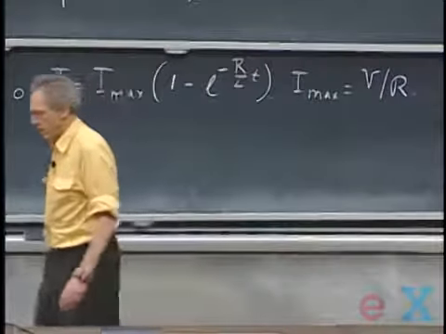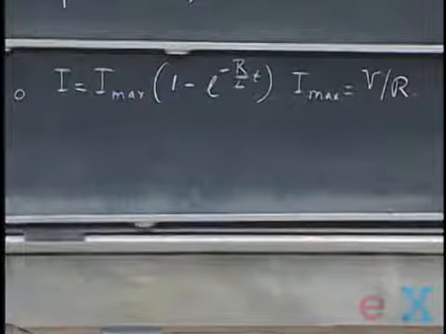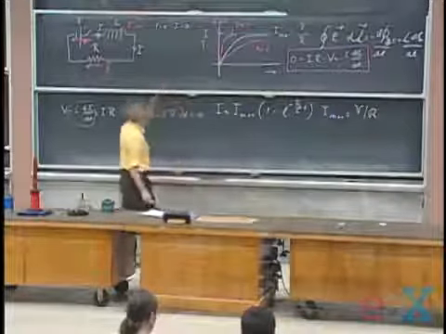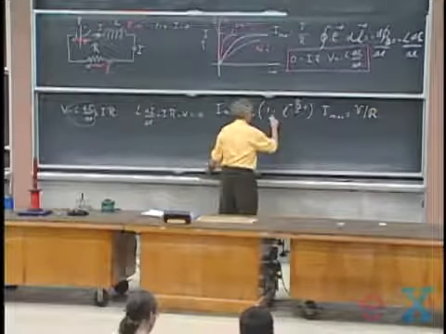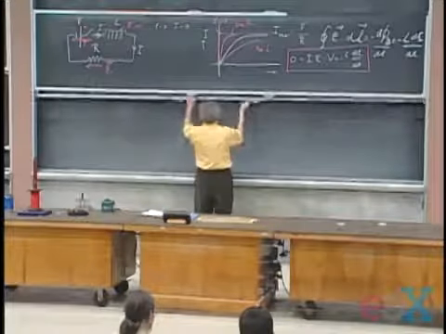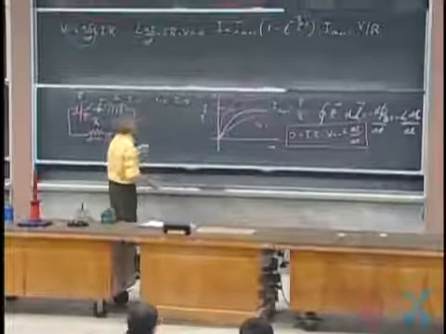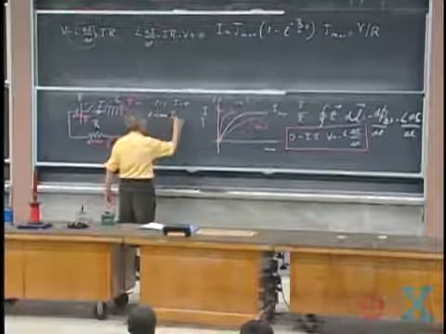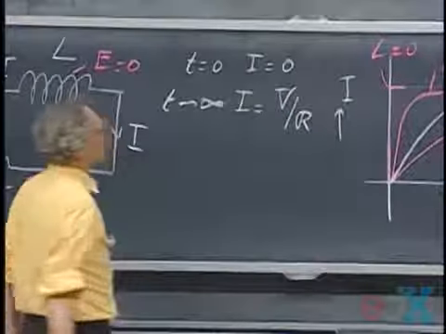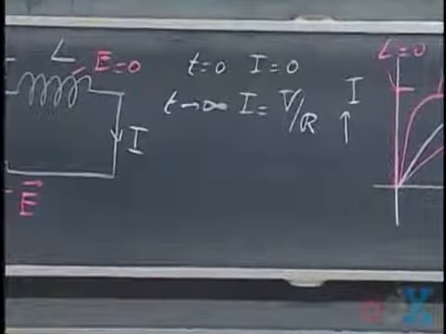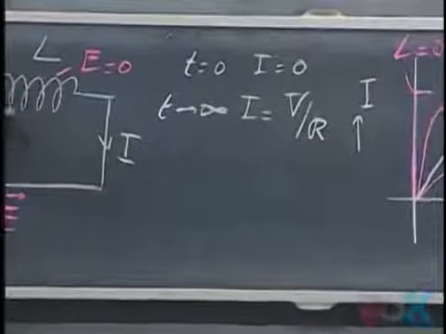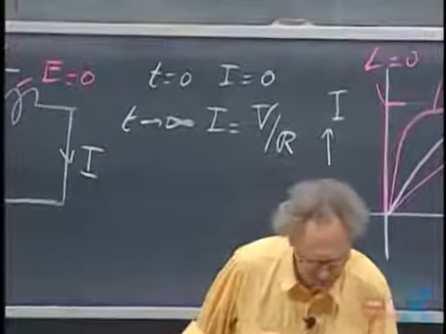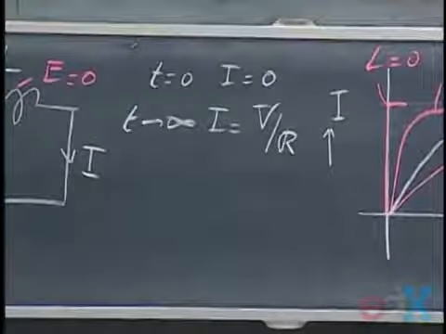And let's look at this in a little bit more detail. First, notice that when t equals 0, you indeed find I equals 0. Substitute in here t equals 0, you get 1 minus 1, so you find indeed that I equals 0. Substitute in there t goes to infinity, then you find that I indeed becomes V divided by R, which is exactly what you expect. If t becomes infinity, then clearly the self-inductance has lost all its power, so to speak, and the current is simply V divided by R. It's the maximum current that you can have. And so that's a must, that's a requirement.